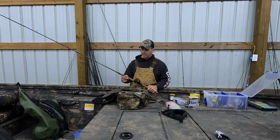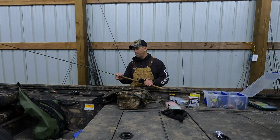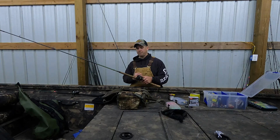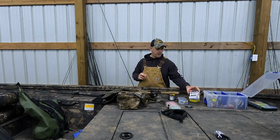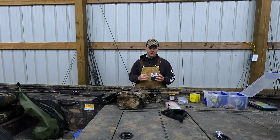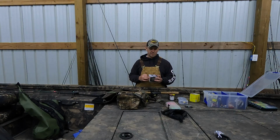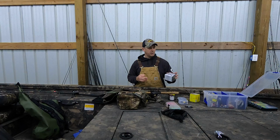Looks great. It's got gold accents. But let's get into the way that we have this set up and what makes it different from the other setup. And it's really simple. So we're still going with the braid, 15-pound Tour Grade braid. I think this is the best braid on the market. It comes off the spool really well. There are no twist issues.